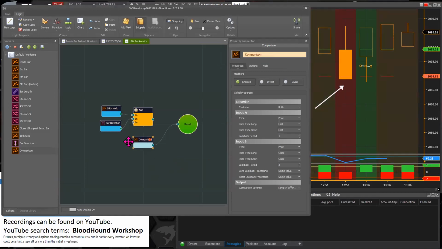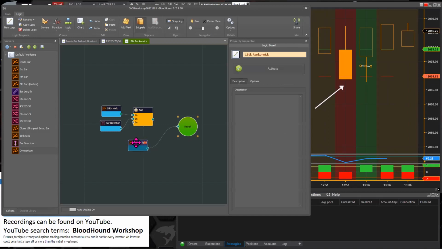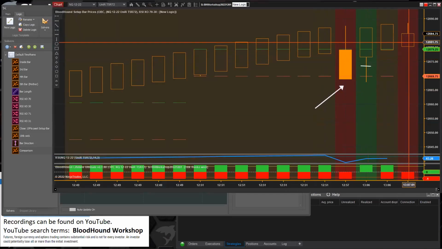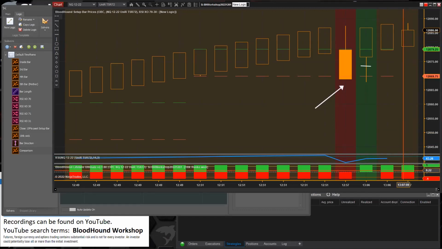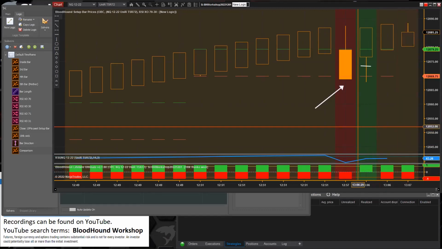I don't know why I have this connected to the result node, but actually, if you're building something like this, you would want to connect this to the result node, and you would just have to watch a bar building until the market actually creates that situation to see if everything's correct.